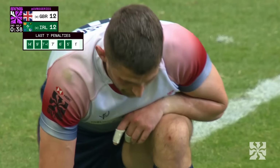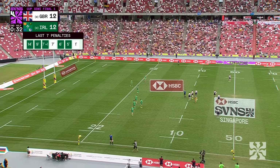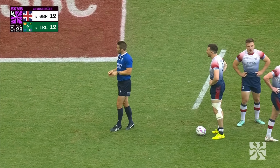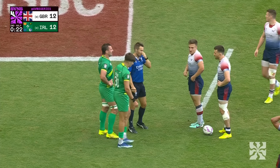Will they think about it? Robbie Ferguson, he's got a good nudge. It'll be a decent kick. Oh, they've gone for the scrum. Let's come in, boys. Ross McCann was pointing, but he's not going to be the one who's going to be kicking it. So, mate, you get your head in the scrum, boss. You still have to go back to the hindmost foot.